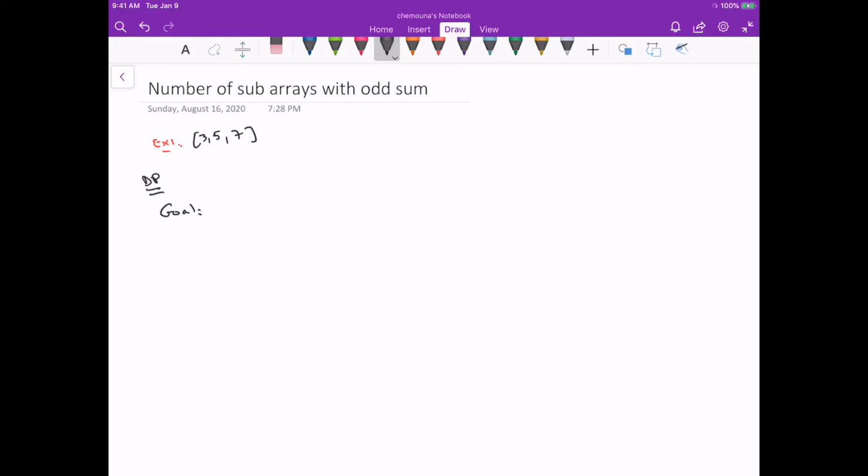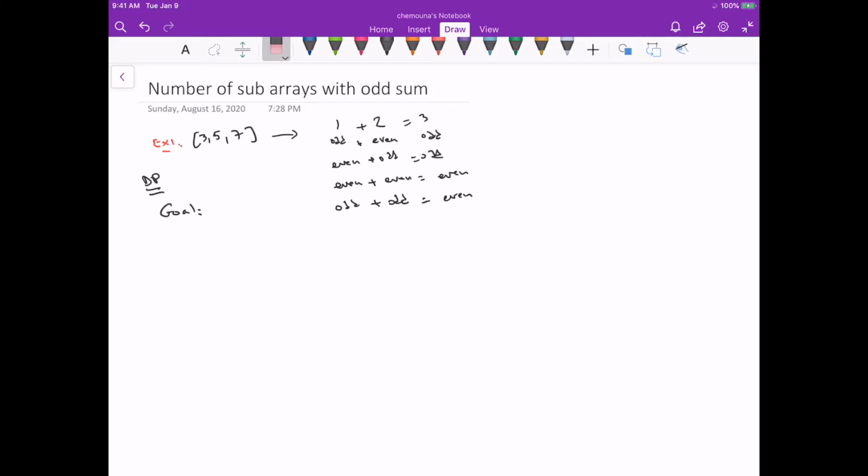But just before that, I want to go on a little bit of a tangent here to lay the foundation for this solution. One thing we know is that if we add an odd value, let's say 1, and an even value, then we will always get an odd value. And the same if you reverse the order, an even plus odd still gives you an odd value. But when you add 2 even values, you get an even value. And when we add 2 odd values, we get an even value, because, for example, 3 plus 3 gives you 6, still even. So that's one of the rules that we will rely on.